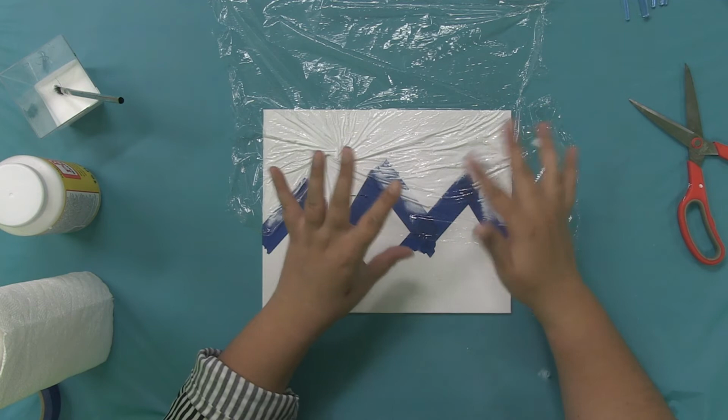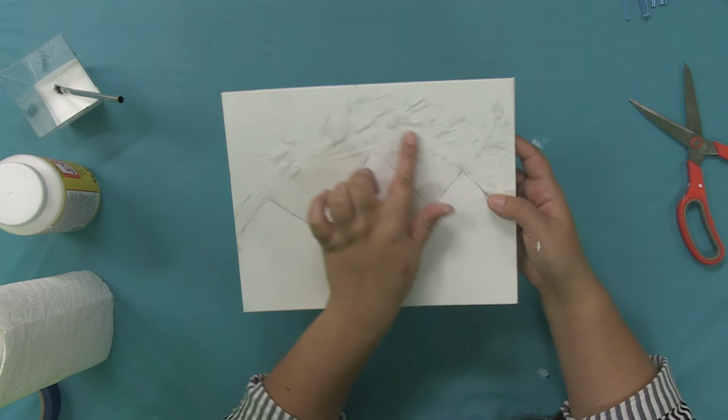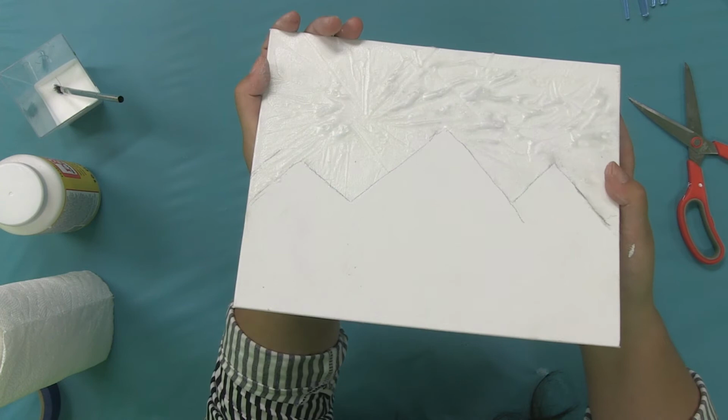So now it's been an hour or so, and you can see that the sun did make a little bit of a darker shade. The sun was so hot today that it did make some type of darker marks, but we're painting over it, so it doesn't really matter. But you can see that we've got that nice lined sunray texture there, and it'll be really helpful once we put our paint down.